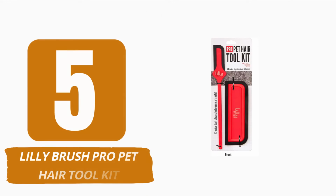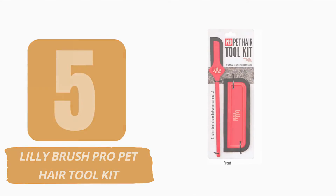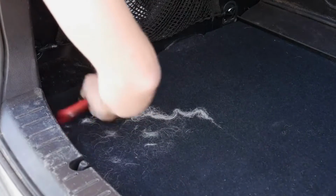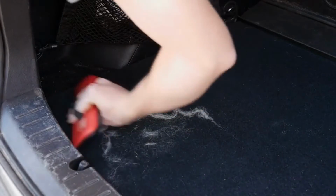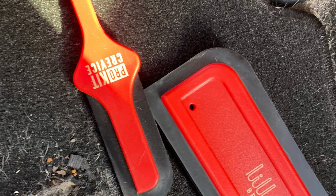Number 5. Lilly Brush Pro Pet Hair Toolkit. Cleaning and polishing the interior of a car is normally a headache, but if you have furry passengers, it can become a monumental task. This professional detailing kit from Lilly Brush makes removing pet hair from a vehicle effortless.